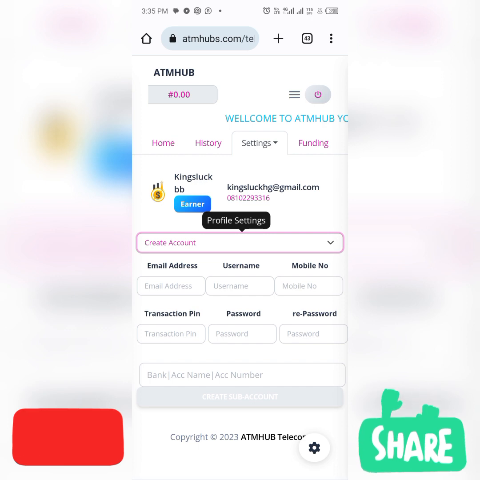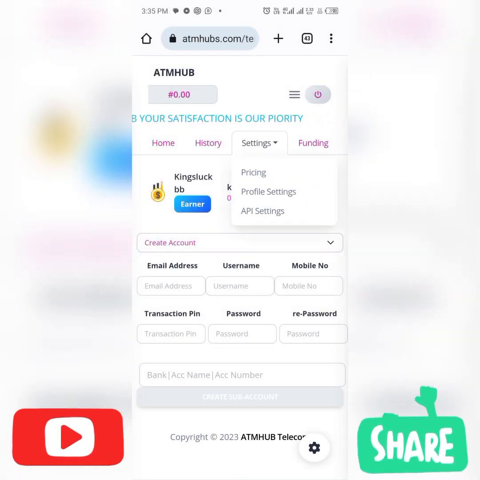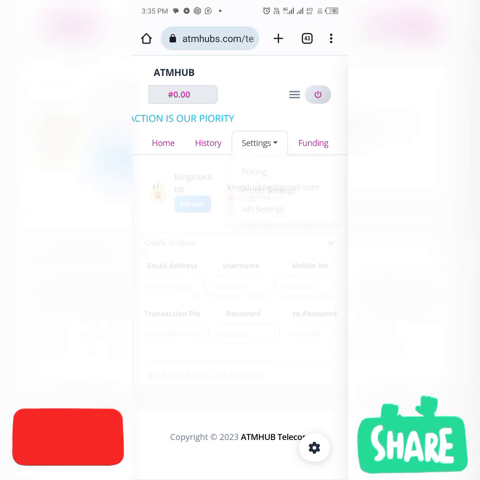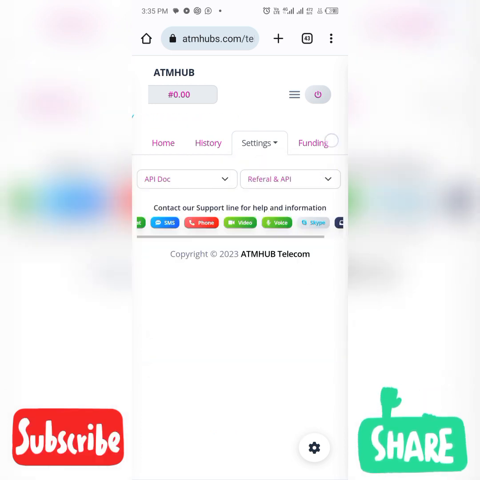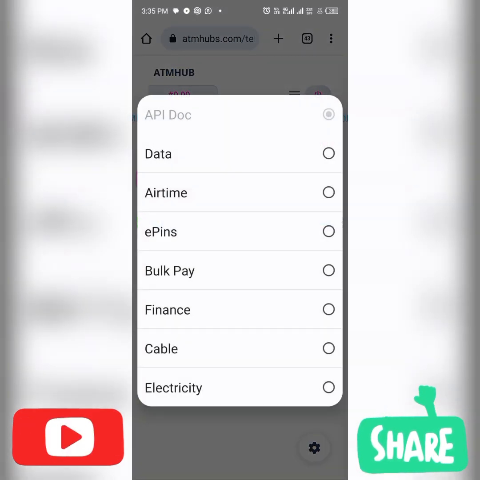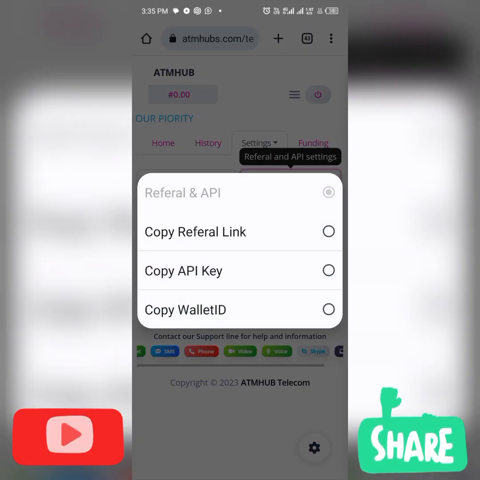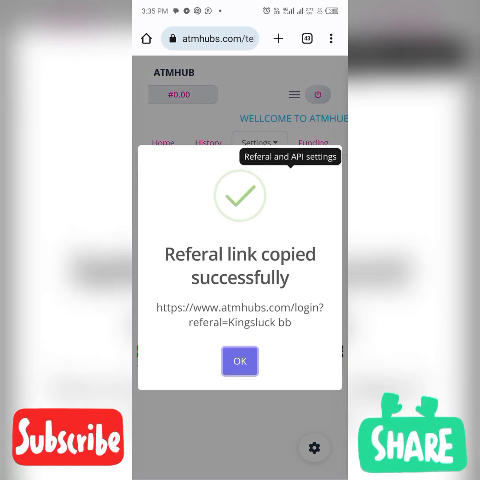So that's about that. And then let's go back to settings again. We have API settings. From this API settings, you can easily copy your referral link. I'm not going into API settings today, let's just copy a referral link. This is our referral link.